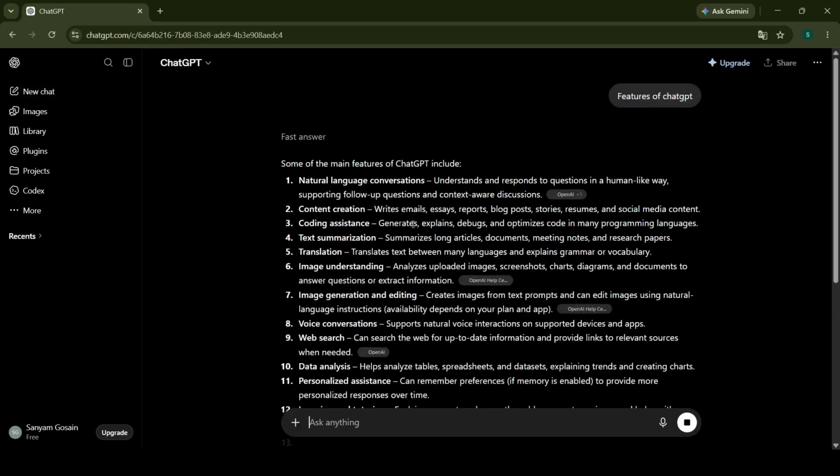Some of the common features of ChatGPT are: it answers your questions, it helps you to write articles, it can help you in generating code, solve math problems, and it can also summarize your documents. It is useful to translate languages and brainstorm ideas. It can also create emails and generate images for you. As you can see, I have given it the prompt of features of ChatGPT and it has also provided me with the answer by evaluating the prompt.